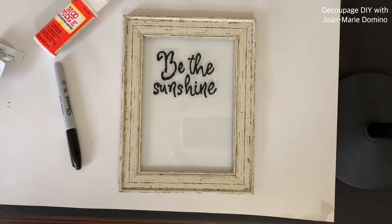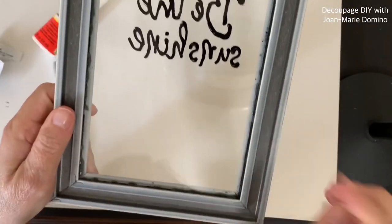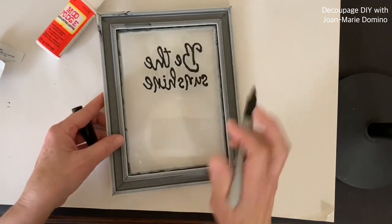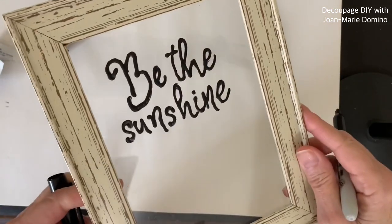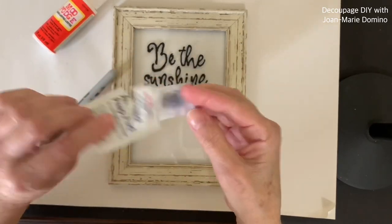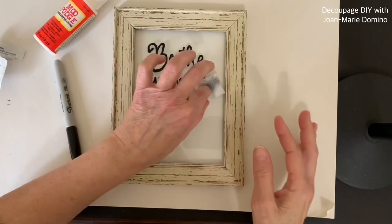The lettering is dry, but I have another tip. When I was finished I saw there were some spaces in the lettering where the black paint didn't fill in well. Easy fix: flip it over, get your Sharpie marker — do this on the back, not the front — and fill in all of those little spaces. Now all the lettering is solid and filled in. Then, to remove the Sharpie I used on the front when tracing, I take an alcohol pad and swirl it around — see all that black Sharpie coming off. That way it won't interfere with the glue later.